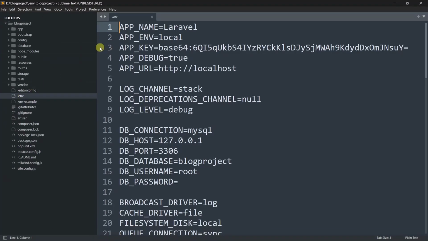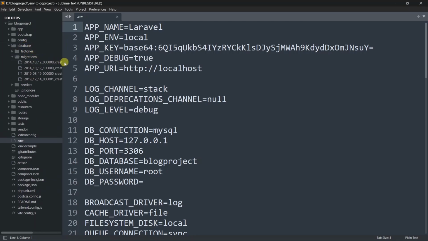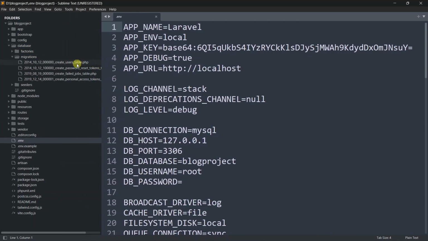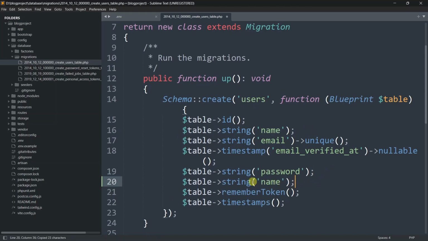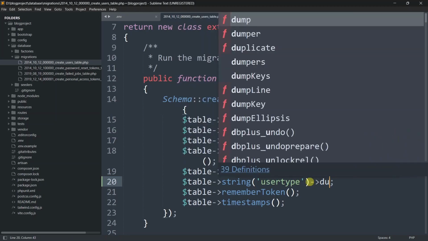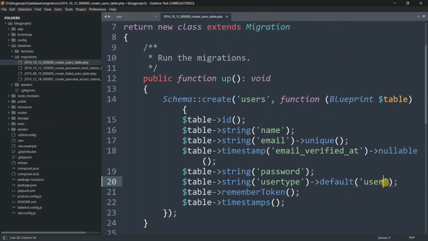Over here you can see this is the project, and first of all we directly go to the database folder, then the migrations folder, and inside migrations you can see we have the users table. In order to make multi-auth we need to have a user type in the users table. So let me copy one thing from here, and after password let's paste it here, and we are going to say user_type. By default the value of the user type will be user, and if the user is an admin then the value will be admin. But normally whenever someone registers, their default value for the user type will be user.